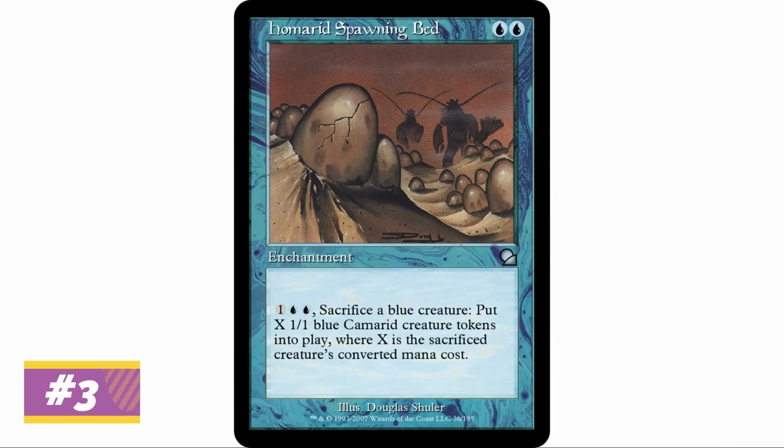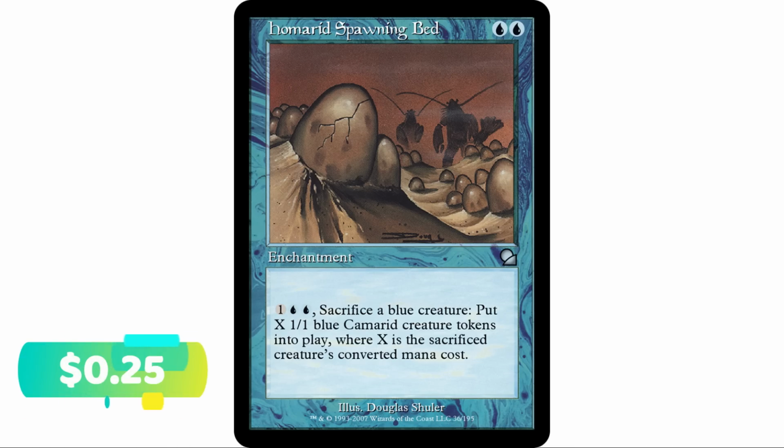I got a few really interesting blue enchantments in this episode. Homerid Spawning Bed. Blue and a blue enchantment. Pay 1 blue and sacrifice a blue creature. Create X 1/1 blue Camerid creature tokens. X is the sacrificed creature's mana value.